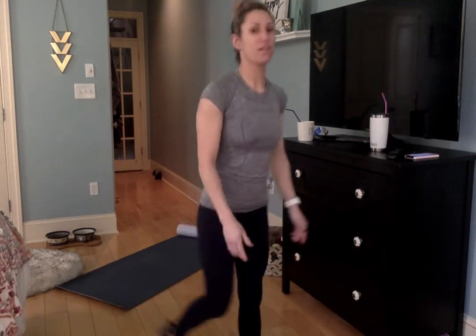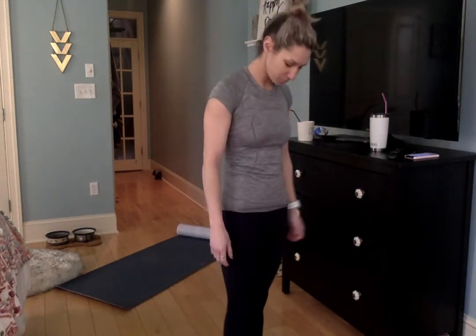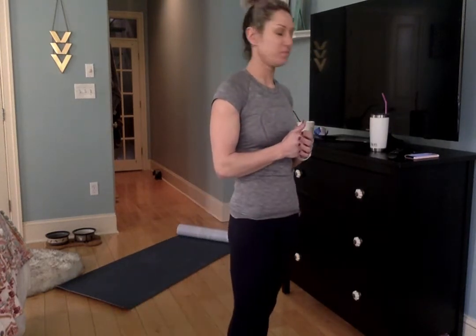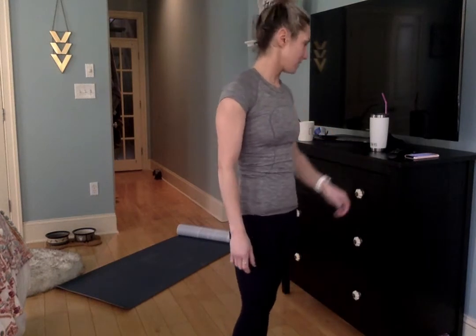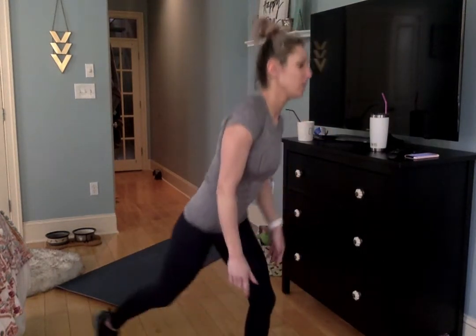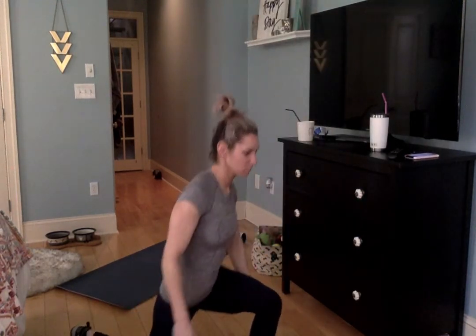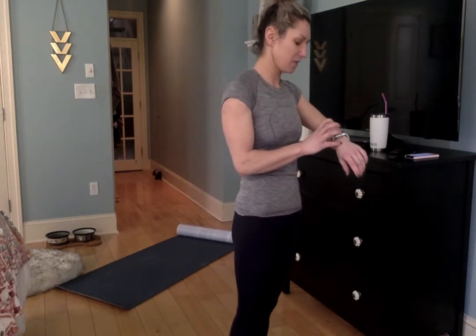We're going to stand nice and tall at the top. Core is always tight with everything. Make sure that heel stays pressed in the ground and we drive up through that front heel. I know it's a little hard to see at my angle right now, but we don't want to come up on our toe. Awesome job, guys. Almost there. And time. Shake that out.